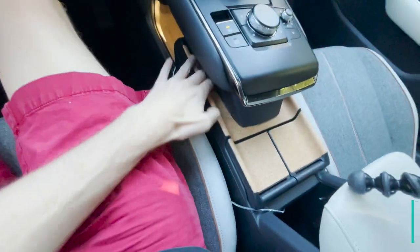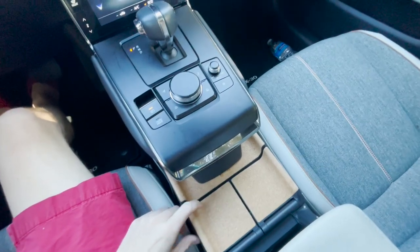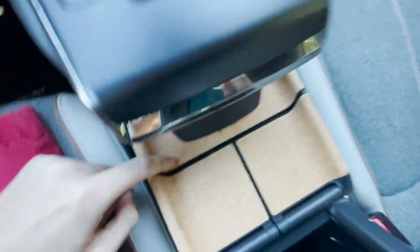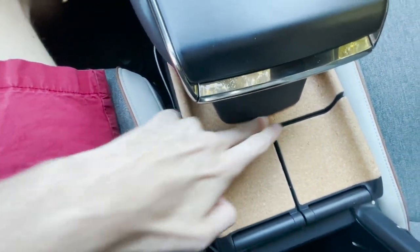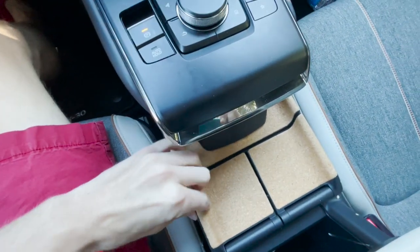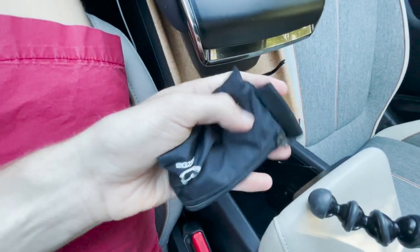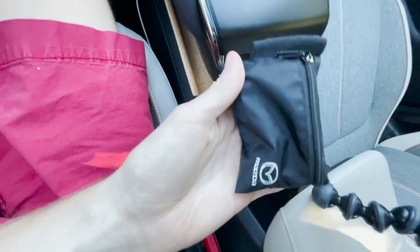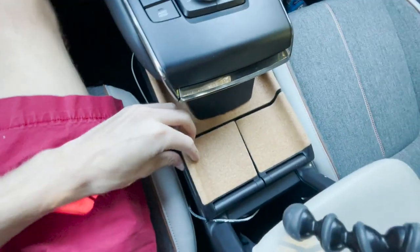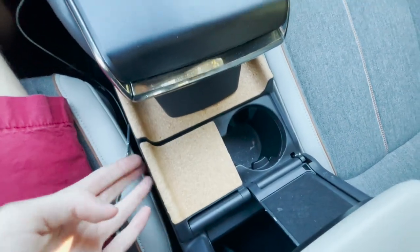The center area has a really soft leatherette material. You get all this cork trim, and honestly I actually like the cork — it's a nice accent color that contrasts well with the brown piping. It seems durable too. You can open the armrest for storage. There's no USB port inside the armrest. And you can hide the cup holders away — I really like that feature, it's actually really cool.